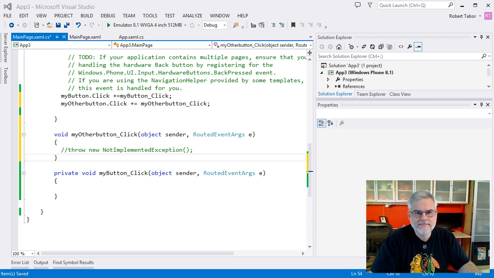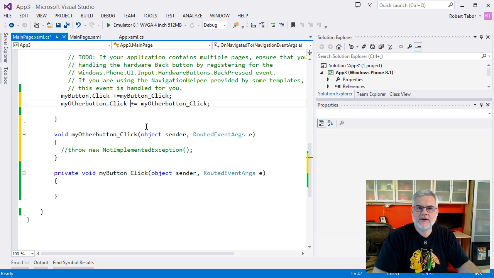And so that plus equal operator like we're using here can be used in other contexts to mean add and set. So like x plus equals 1 is the same as x equals x plus 1. And that really is true here as well. We want to add and set the click event to one or more event handler methods.